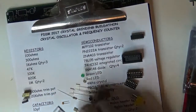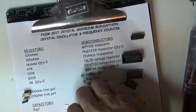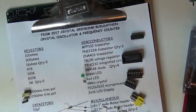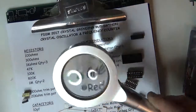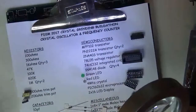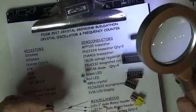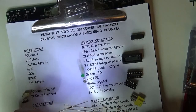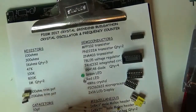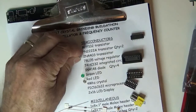I've been wearing glasses for over 50 years, so my eyes are pretty much crap. So I happen to have quite a few optical enhancement devices laying around my bench when I'm building stuff, and this is a really nice lighted LED magnifier I got from Harbor Freight for about $5. I'm not an employee or a stockholder in Harbor Freight, but I like to buy cheap tools, especially when they do the job. So in this case, this is a 4403, so I'll very quickly take it off and put it where the 4403 is supposed to go.